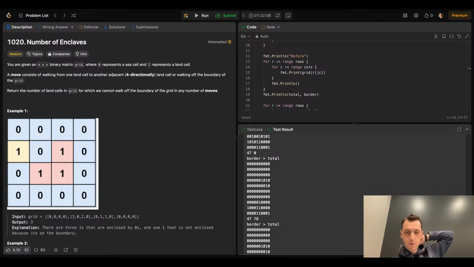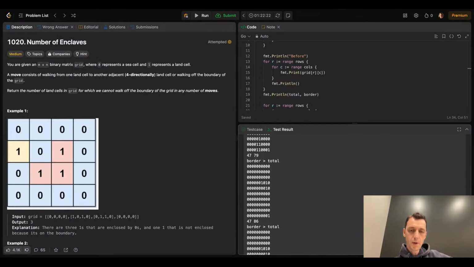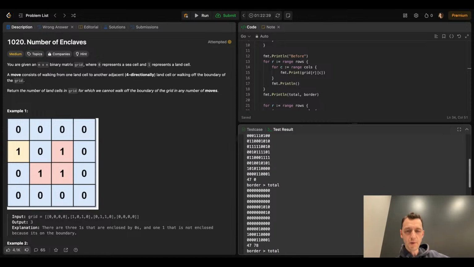Now, okay, before we go there, it's already 78. Oh, geez. What happened here? Oh, gosh. So it's actually jumped over. It just jumped.